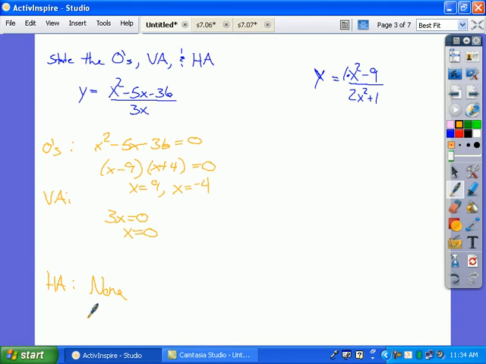Okay. On the second problem, we have zeros. We set the top equal to 0, so x squared minus 9 equals 0, and x equals positive negative 3. To find the vertical asymptote, we set the bottom equal to 0. What kind of equation is this? This is a quadratic, so how many solutions should it have? Quadratic, it should have 2.